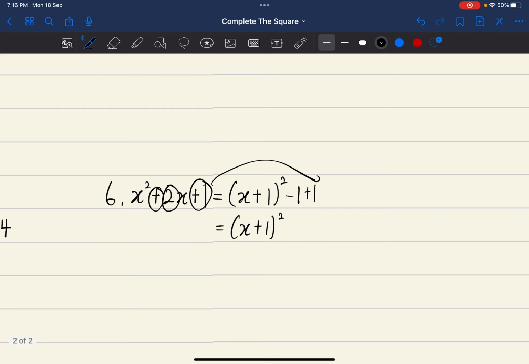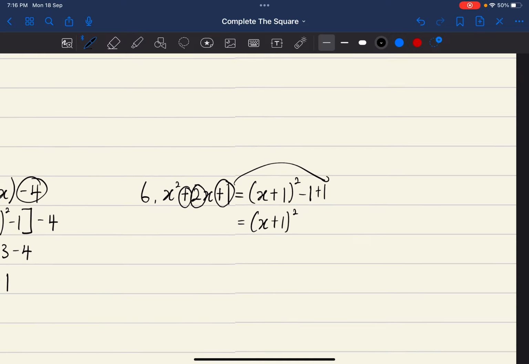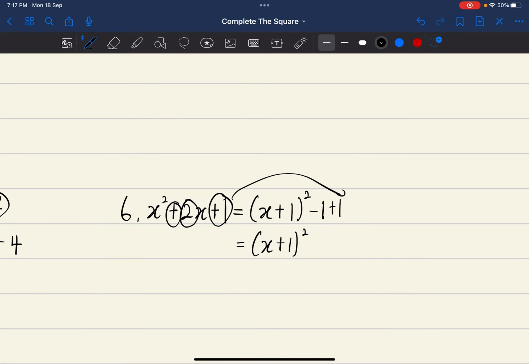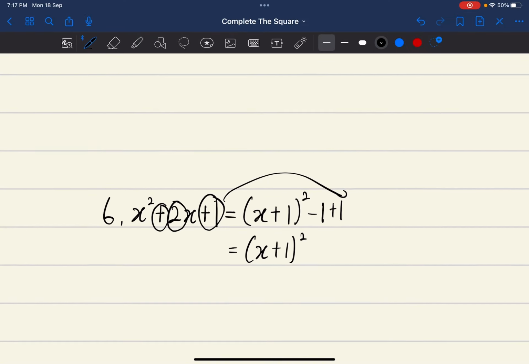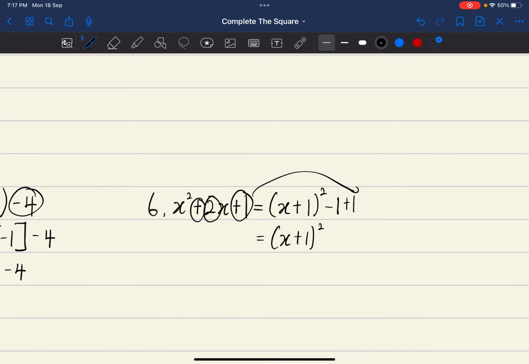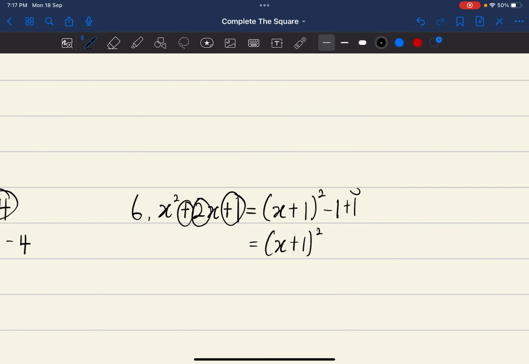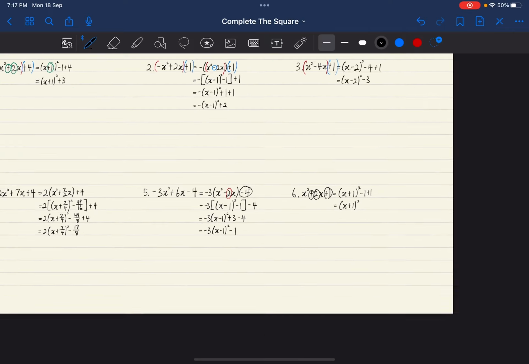And that's it. So this is special because outside of the bracket there are no terms. But don't worry, it's just a plus 0. You can think of it as a plus 0. It might look a little bit weird. But what this means in completing the square is, if there's no term outside, the stationary point of this quadratic has a y value of 0. Basically, that's it. So there's nothing to worry about if there's no term outside of the bracket square. And yeah, that's how you complete the square. Really quick, really easy, really simple, and I hope you enjoyed it. Thank you.